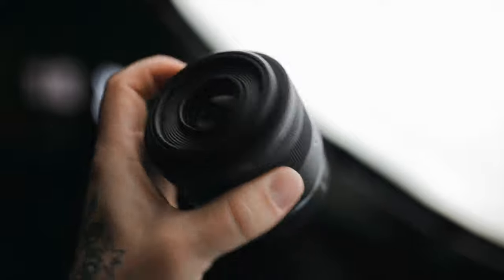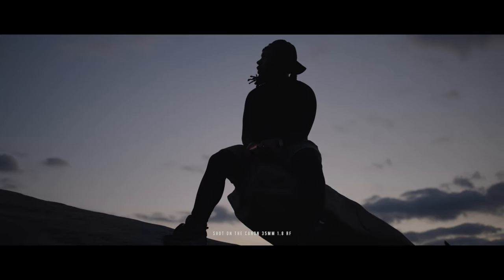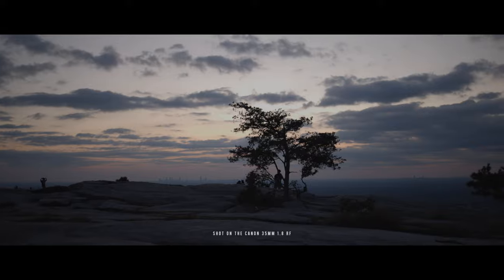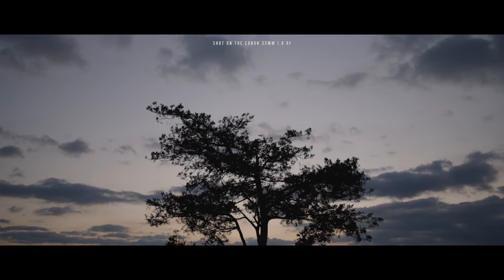The first thing I found out is this lens is lightweight, super small, and compact — it just feels good on the camera. It's not too heavy to carry around if you're going hiking or just want to get some b-roll while vlogging. Comparing it to my Sigma Art 35, I love the Sigma for how sharp it is, but this one is smaller, lighter, and looks just as sharp if not a little bit more.